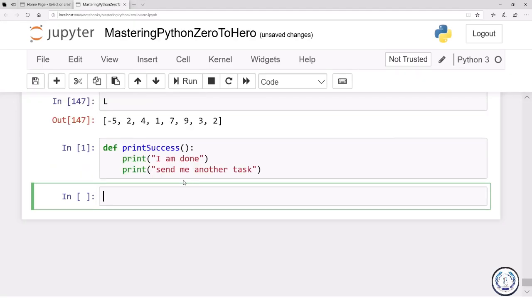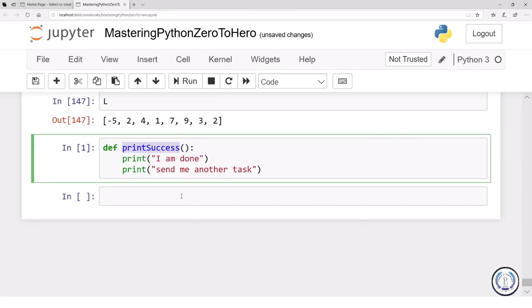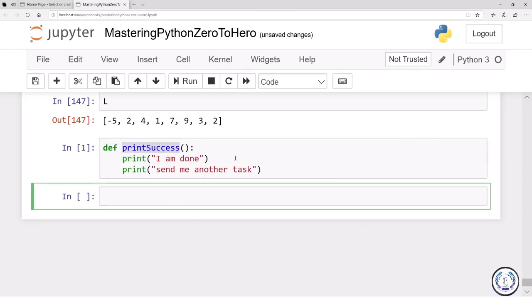You run this so that it is recorded in the symbol table. There is a symbol table inside Python that maintains all the variables and all the function information. So once you run this cell, this print_success function will be registered to Python, so that whenever you want to call this function again, it will be available.